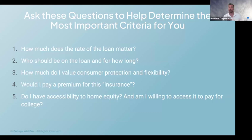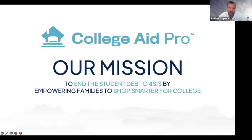Others, again, say, well, you know what? I really do need to think about what if something goes wrong, right? And that bothers me. That keeps me up at night. So I'd rather pay a higher interest rate and just know I almost have some insurance in some ways when I work with the federal government, because they're going to be more flexible with me than some of these other lenders. So I'm willing to pay an additional amount, right? And again, I think the home equity is going to be less common this year, but it's something that we at least put on there.